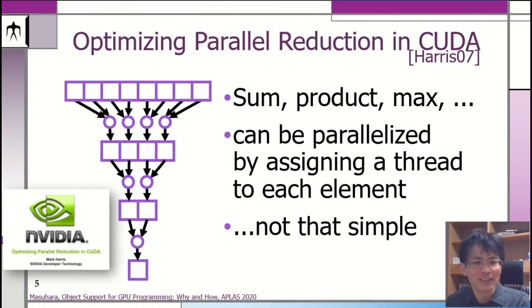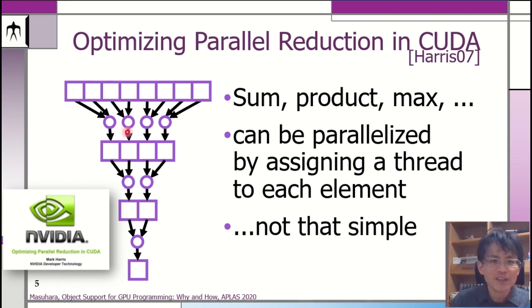The slides are titled Optimizing Parallel Reduction in CUDA, which is quite old, published in 2007. Reduction is a computation that reduces many values by applying operators until we get one number, which we often find in computing sum, product, max, and so on.